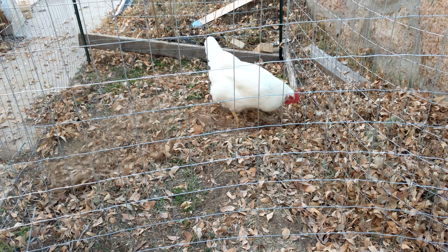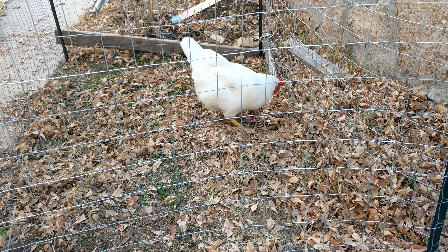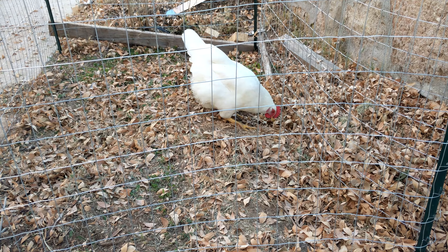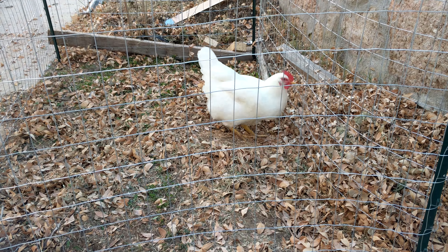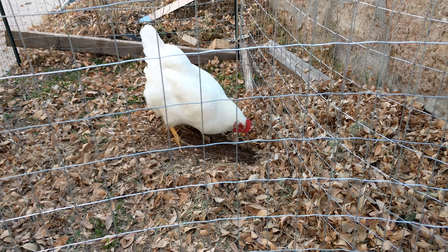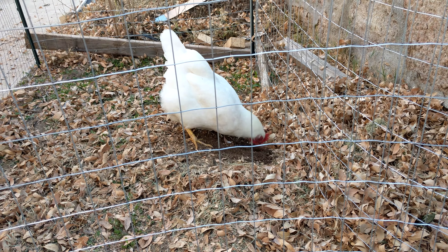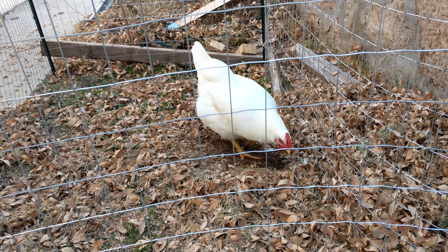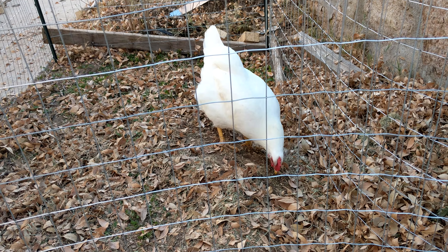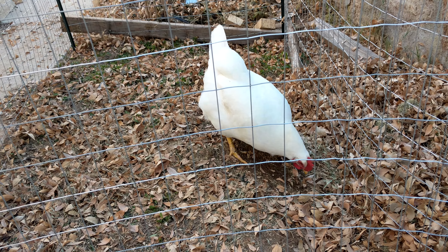The chicken seems to like it. She's rooting around in the grass and the leaves — for what, I don't know. I guess it's possible there might be bugs down there, but she's also been eating the weeds. See, here she's pecking at the soil, but she's pretty happy. I'll let her root around and eat as many weeds as she wants until a little bit later this afternoon.